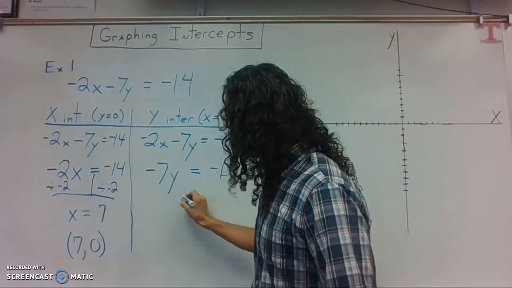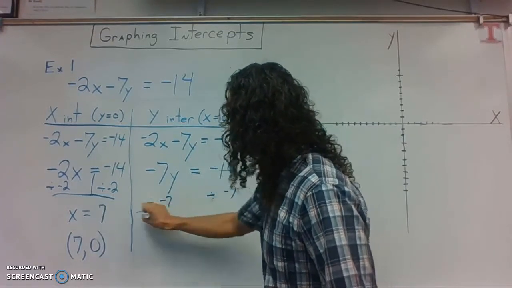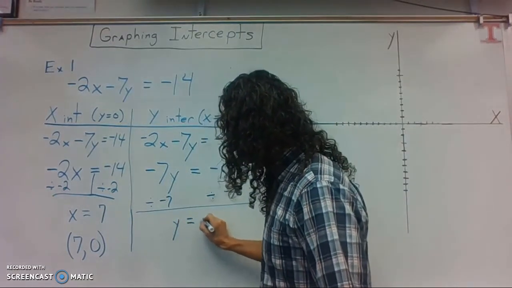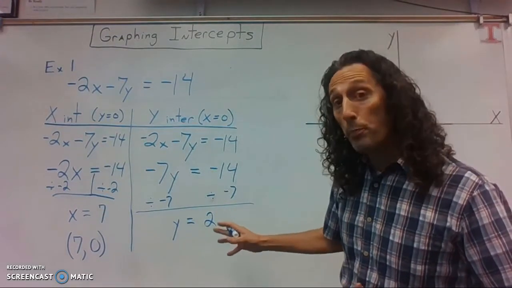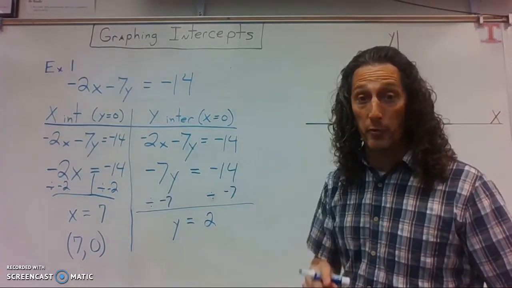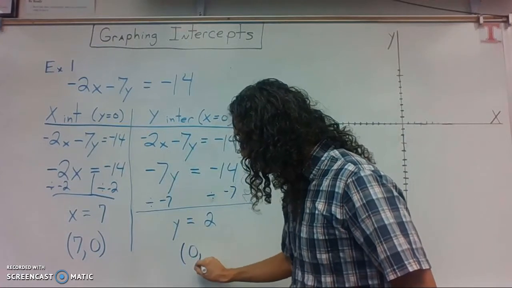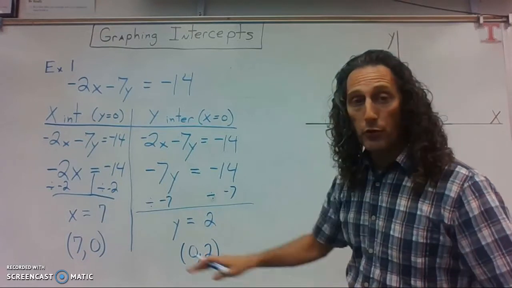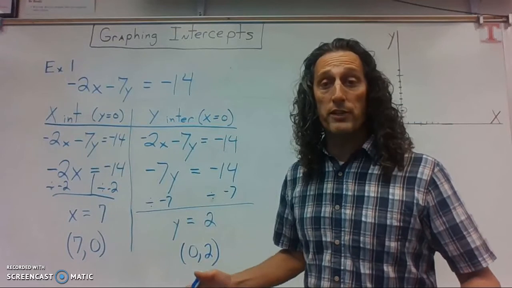So, again, I'm just going to divide by negative 7. Some of you guys probably do this in your head now. And you have y equals a positive 2. But, again, your answer is an ordered pair. It's a point on a graph, and a point always has 2 numbers associated with it. So your x is what? 0. That's why it's called the y-intercept. And you have a y term. So there's your 2 points, and that's all we're going to use for this graph.